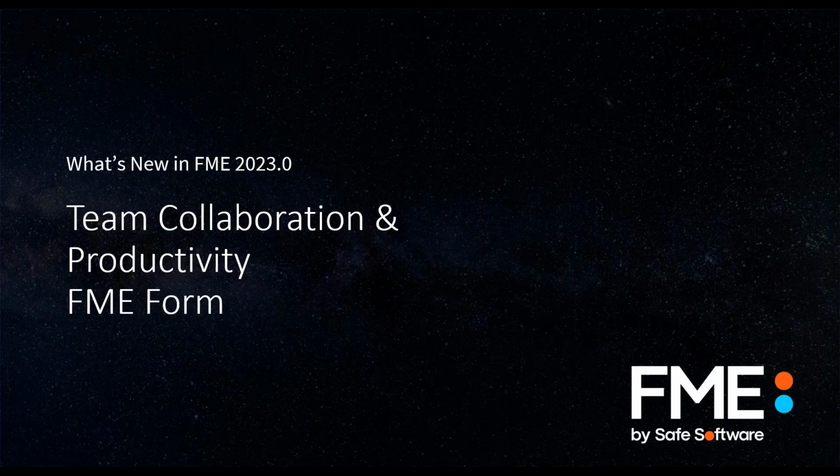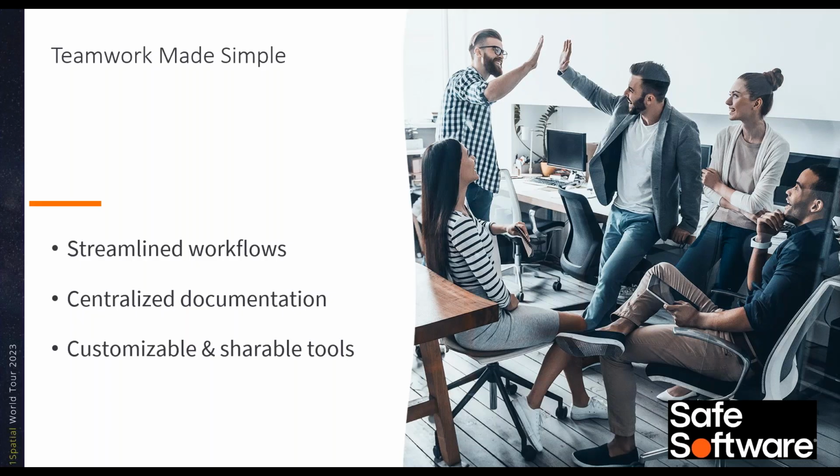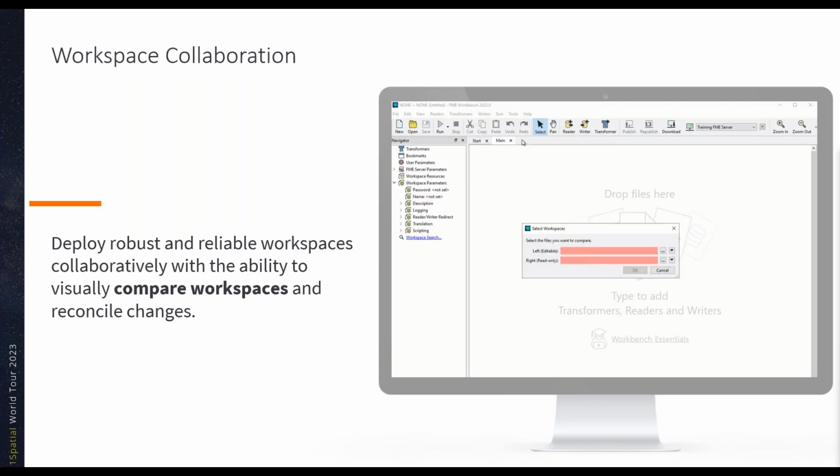So the second section, team collaboration and productivity within FME. SAFE are looking to facilitate more of a group-based working approach within FME users, understanding that often workspaces are not necessarily authored and modified by an individual, but increasingly more collaboratively. The platform itself obviously needs to reflect this. So development has been made to streamline workflows, centralize documentation, and create customizable tools more easily.